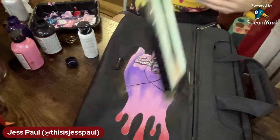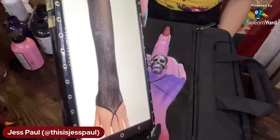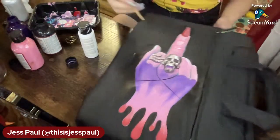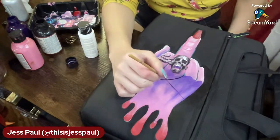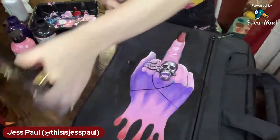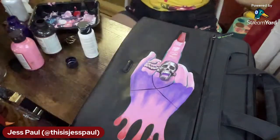I thought that the diamonds would be parallel with the rim, like the hem of the sleeve, but it's actually not. It kind of radiates out. I think we can accomplish this. Let's try. Light goes all the way straight down. This might look like a mess, but I think it'll be pretty dope. It is very confusing. Try and follow just one line, but it's a little bit tough. We're gonna do whatever.